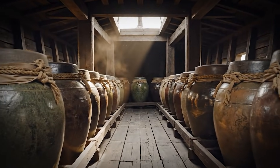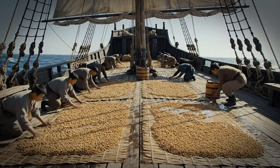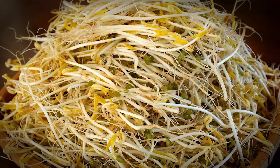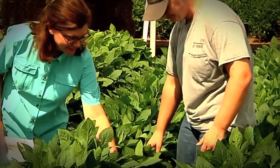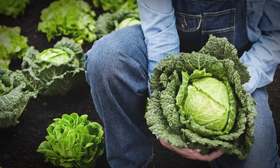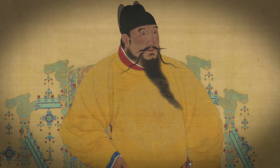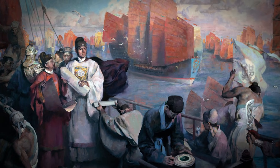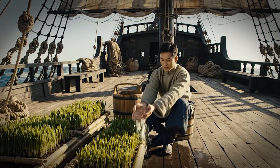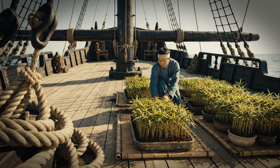But the Chinese had something different. I call it the vitamin C battery. Ships carried thousands of ceramic tubs filled with soybeans. Add water, put them in sunlight, and you get continuous harvests of sprouted beans. These sprouts contained vitamin C. Modern researchers measured it — sprouted soybeans have 10 to 30 milligrams of vitamin C per 100 grams. That's the same as fresh cabbage, and you only need about 10 milligrams daily to prevent scurvy. Ma Huan, the fleet historian who sailed on three of Zheng He's voyages, wrote in his diaries about the nurseries on transport ships that continuously produced these sprouts. These weren't emergency rations — this was a system, one that only worked if it was maintained every single day.